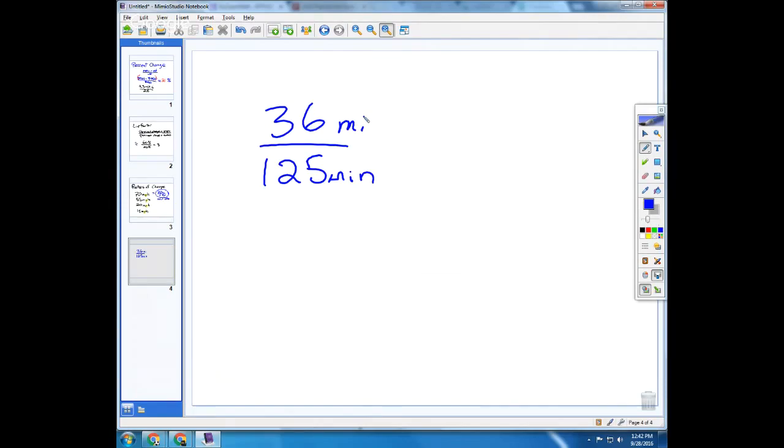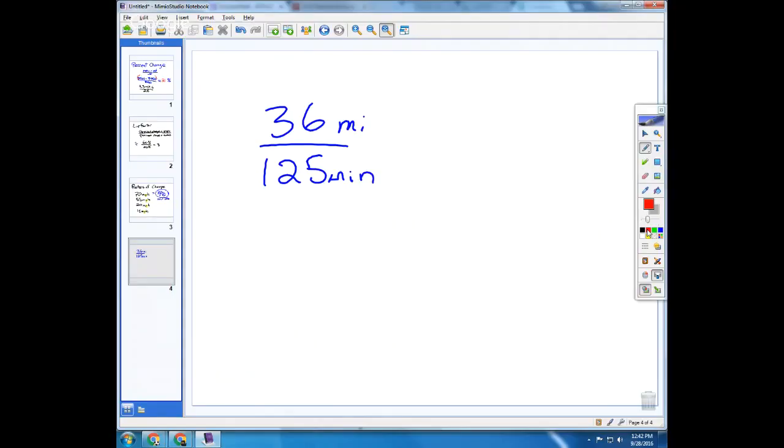First problem, I usually don't give speeds in miles per minute. I give them in miles per hour, right? So there's another kind of rate we can use to do a conversion. They're just called conversion fractions. And all you have to know are two measurements that are equal. So give me something that's related to minutes. Seconds or hours, yeah. And so then I just need to know, how many minutes are in an hour? 60 minutes is 1 hour.